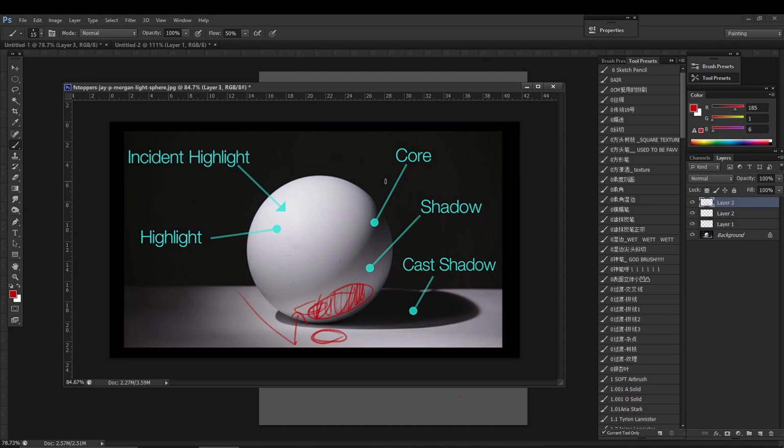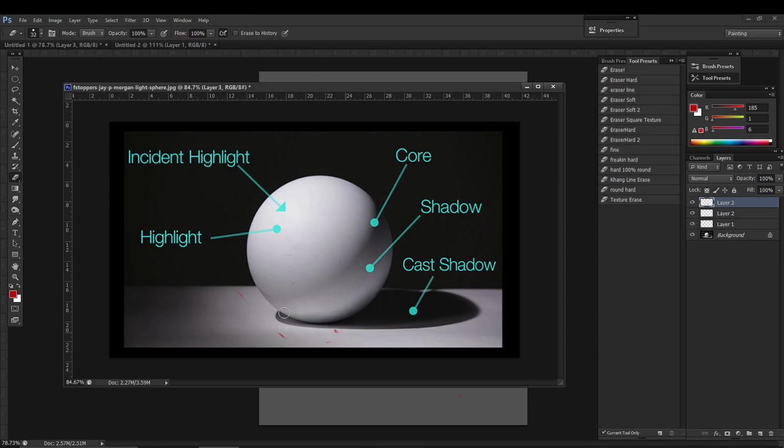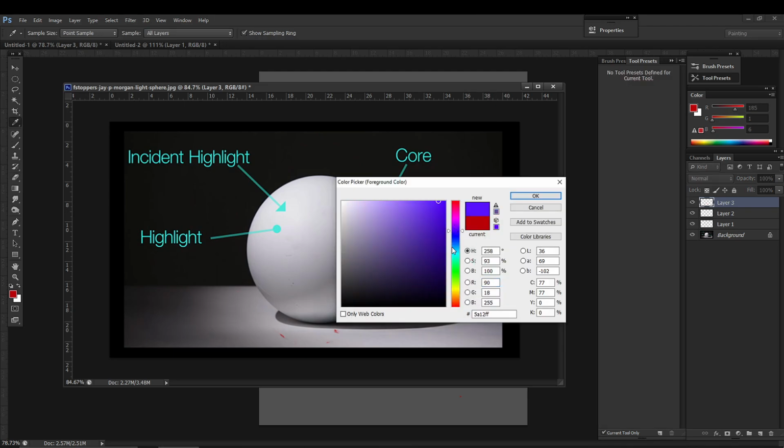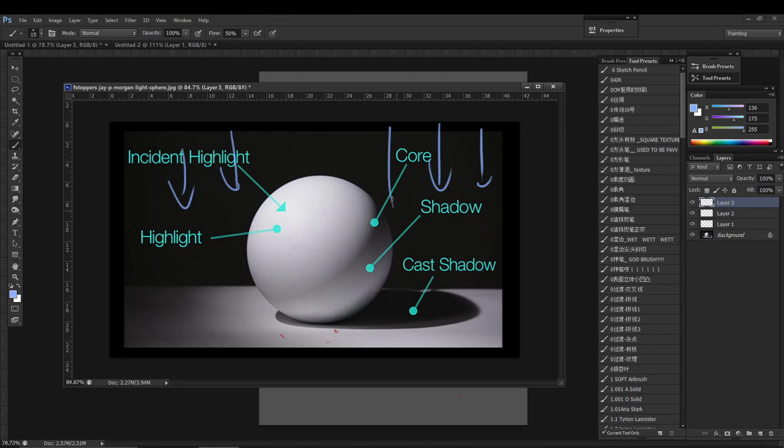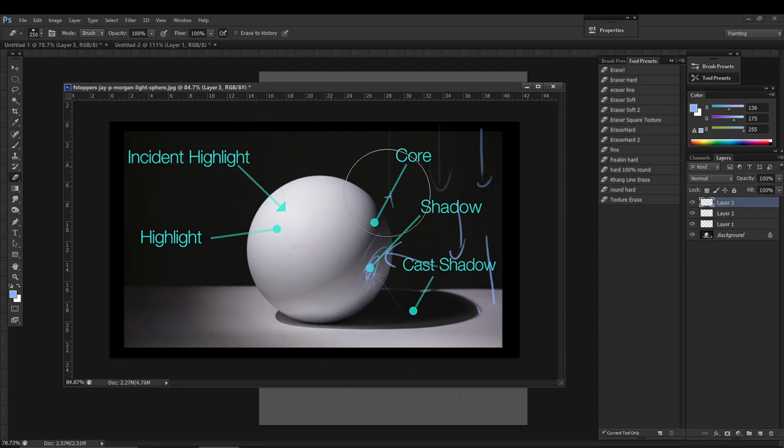If we are outdoors, and this spear is lit outdoors, then there is skylight, which is blue. Skylight will also contribute some reflected light here, and this part will be lit by the reflected light, or we call it the ambient light. Ambient light is a term that combines all the different lights.